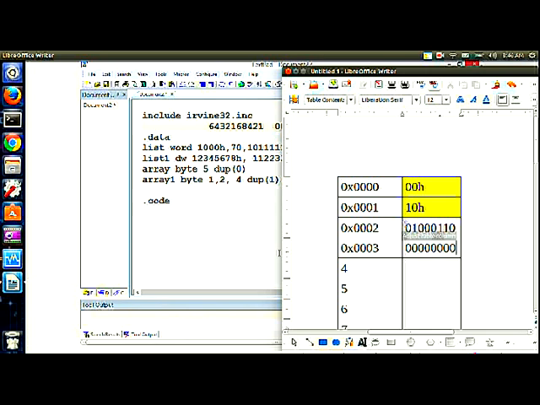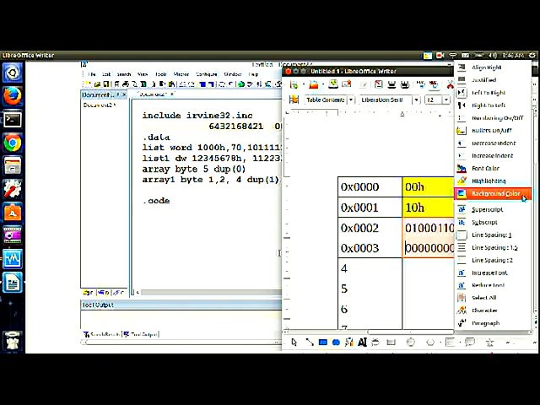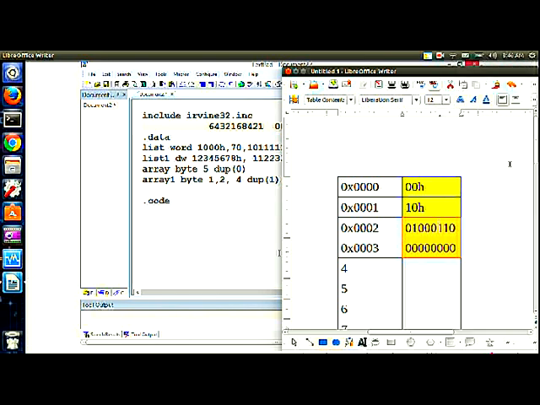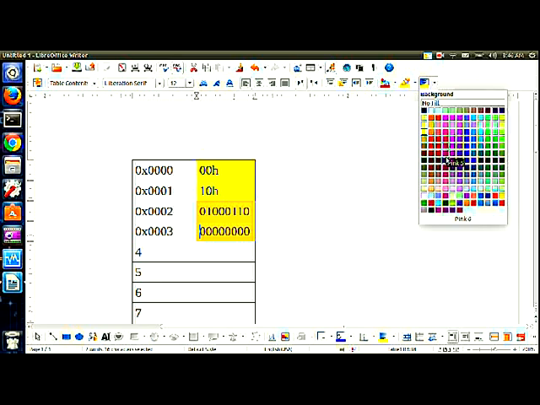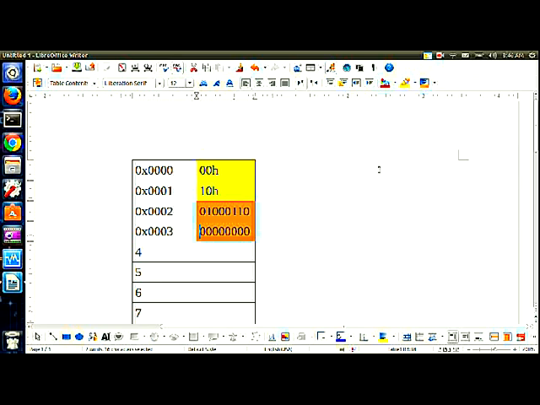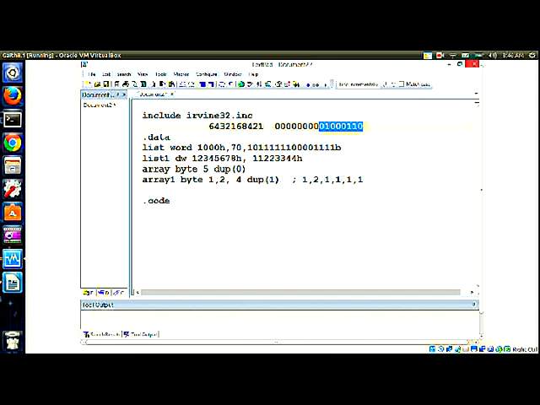This is another color. This is the second word. Then what do I have here? Then I have this, so I'm going to put those.